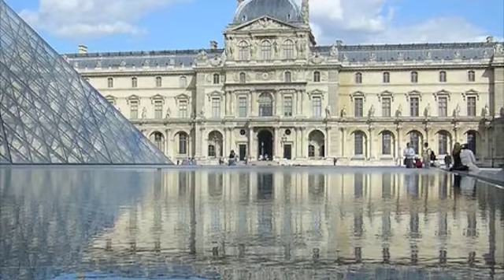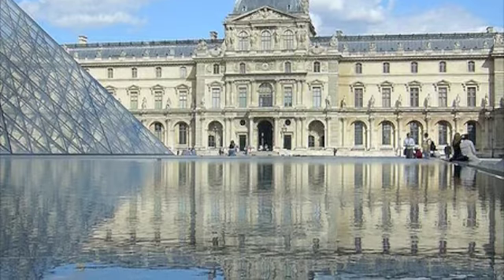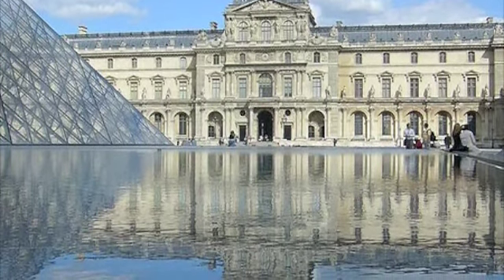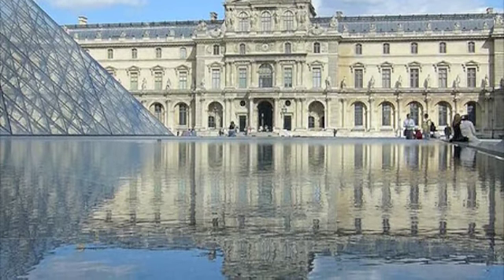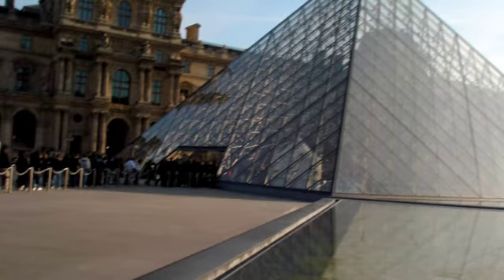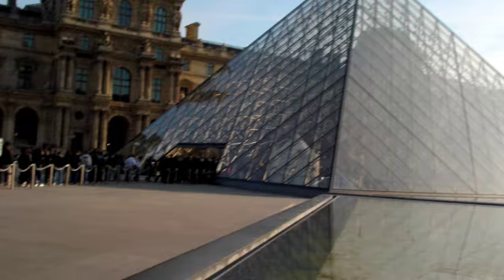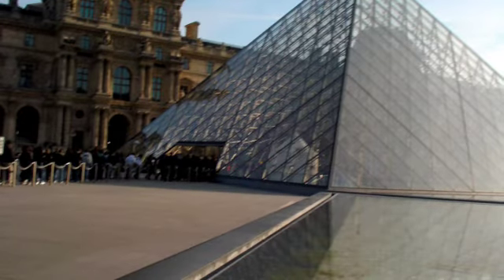Once a lavish royal palace home to the French monarchy, including Catherine de Medici, the Louvre was perhaps the most impressive art gallery in the world at the time of the 1889 World Exposition. Historically renowned for its size and presentation, the Louvre was designed to boast the power of the French monarch. King Francis I first began major renovations on the Louvre in 1546, nearly two decades after he had declared Paris to be the capital of the monarchy.